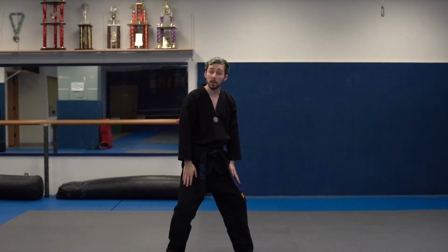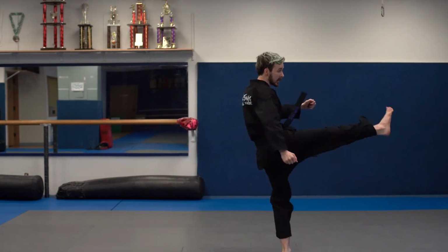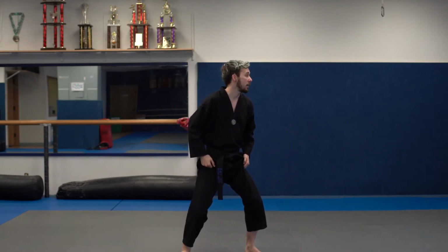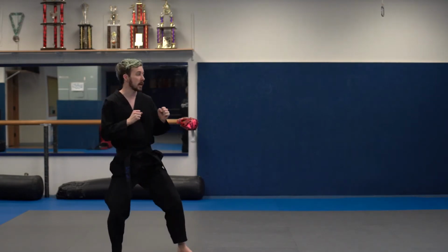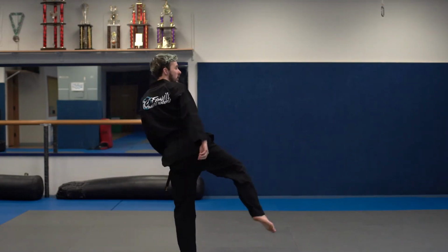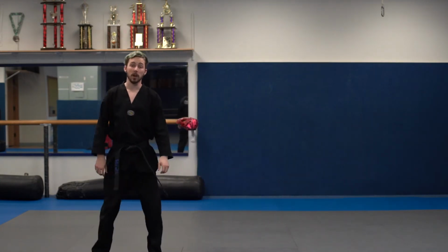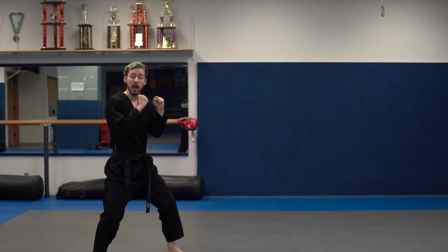That's what we wanna focus on, because if we have to be in a situation where we have to offend or defend, we wanna be ready to kick, all right? So if I were defending and going backwards in that shuffle step, I can then bring my leg up and kick from that good stance. Or do a round kick, or do a front kick, all right? So we wanna focus on keeping that kicking stance and our hands up the entire time, all right?